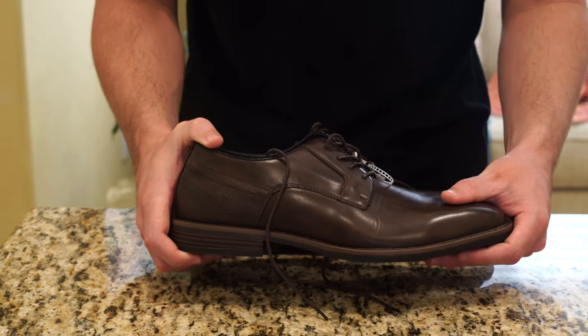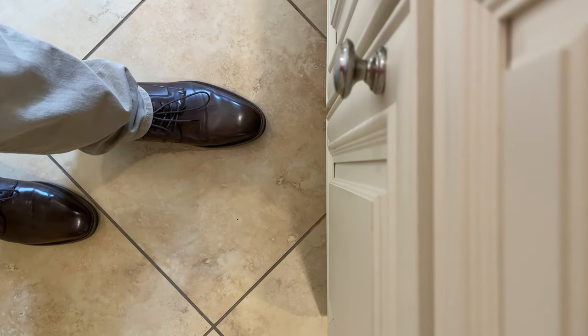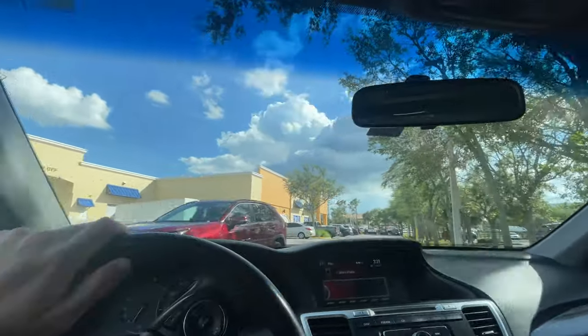Really good looking shoe — you can see the sheen, and brown is a color you can wear day to day. 30 bucks at Ross, excellent condition, really good find. But like I said, doesn't fit me. Someone in need who could use a new pair of dress shoes — a nice pair for someone who wears a size 12 — will get these. On my way to work, I'll stop at Goodwill and donate them. Just stopping in and making a little donation here today.